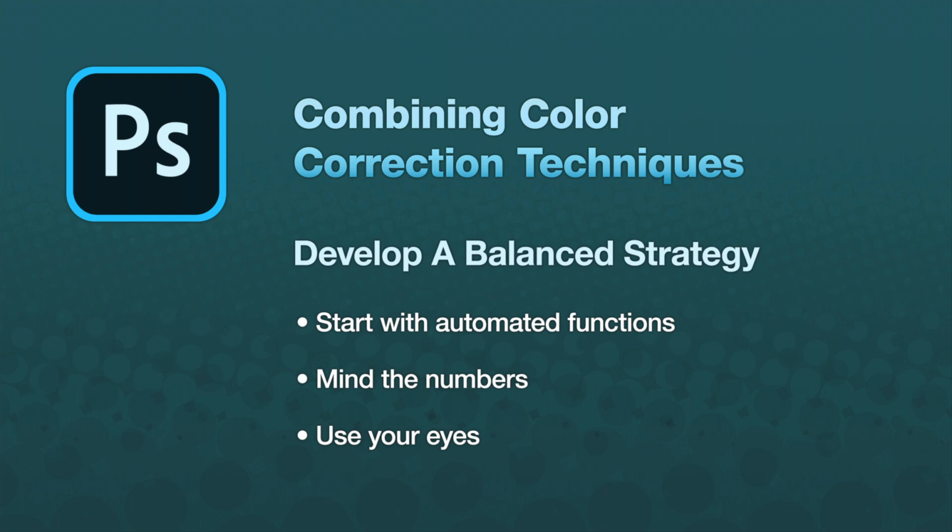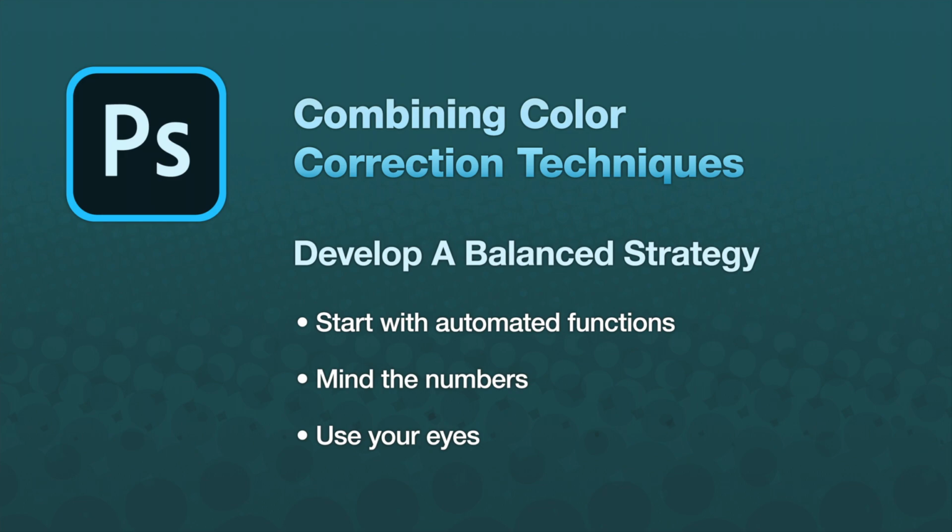Also, use your eyes. This is where subjectivity comes into play. For example, if you have a photo of a rock formation, it's often not hard to find neutral midtones within Photoshop's automated tools. But if that photo were taken during a sunrise, as an example, you'd probably want to make sure that it retains a warmer color cast.